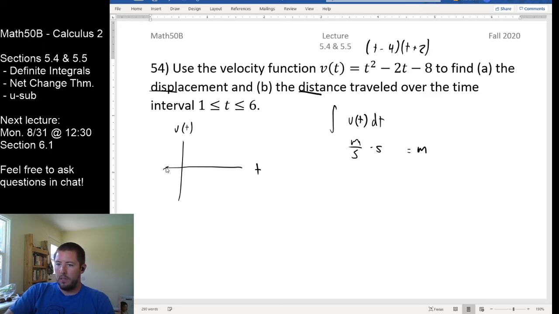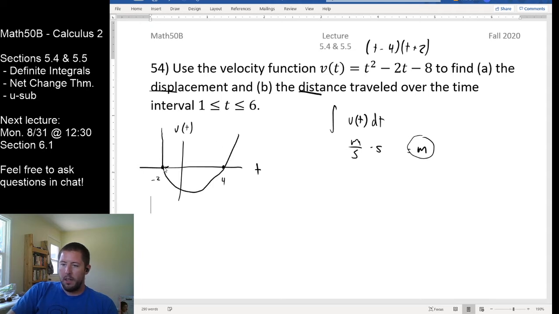So I actually need to extend this a little bit right here. I know this is an opening up parabola because that is a positive term right there. So I should have a point at 4, there should be a point at negative 2, and it should be opening up. And meters is giving us position, right? That's a distance or a position. The total distance traveled is like the elapsed distance over that time. Adding up rates of change of distance per unit time is going to give us those distances. So we got our opening up parabola right here.